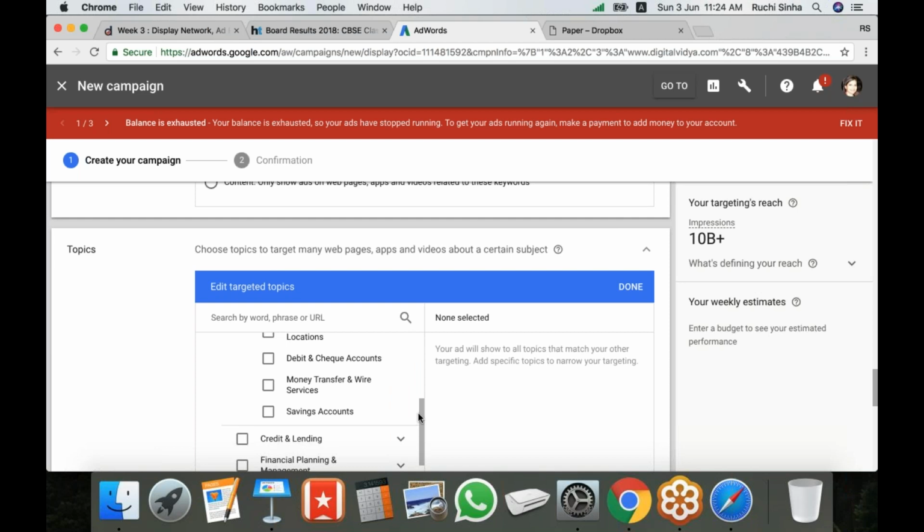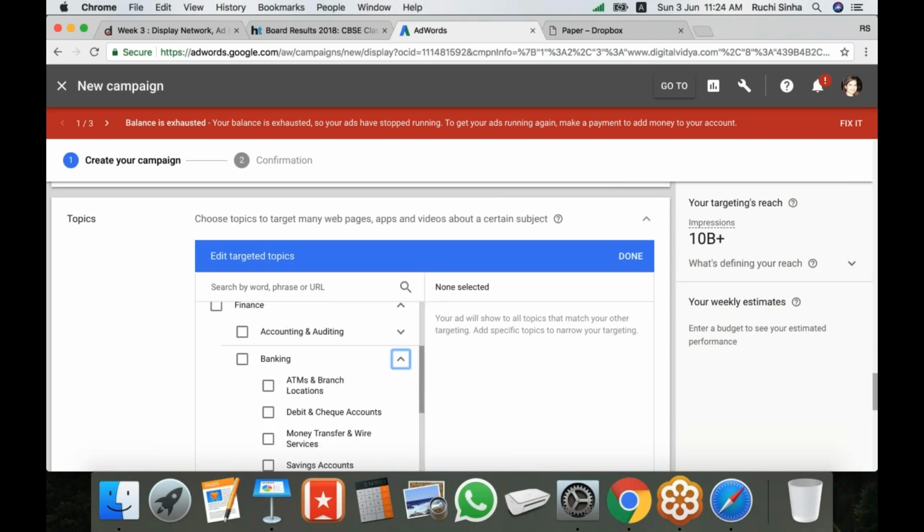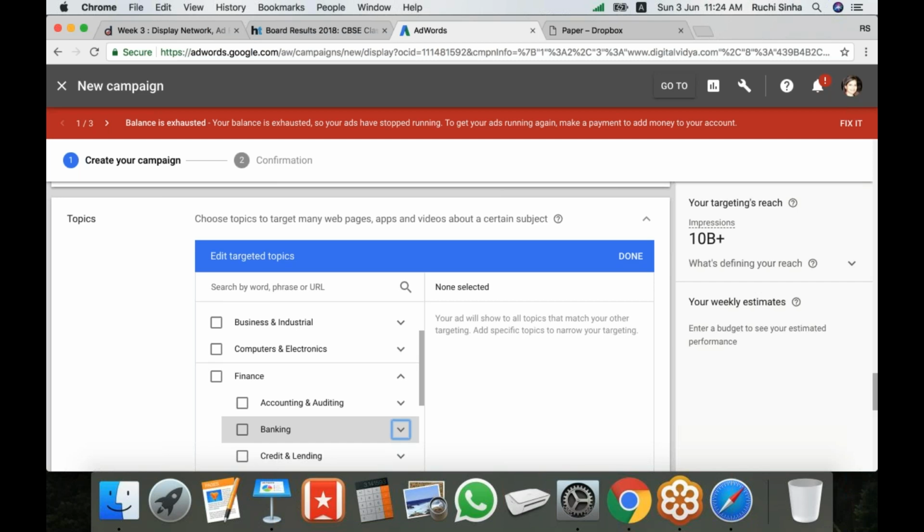Ruchi, that's precisely my question. If I'm targeting savings account, or people who are searching for savings related things, how does Google then shortlist the content that will get shown to me? What's the logic being used there? The content, all the web pages, apps and videos that they have within the display network, they have already classified into all these different topics.